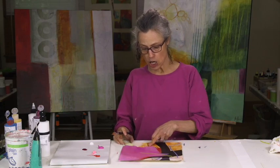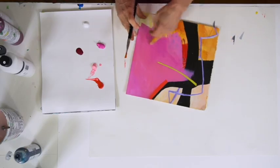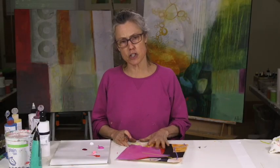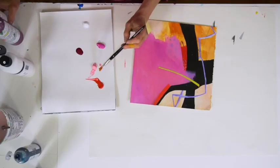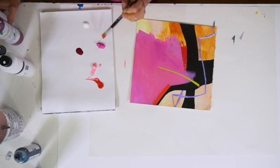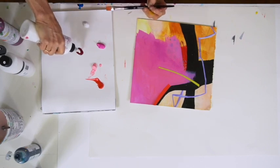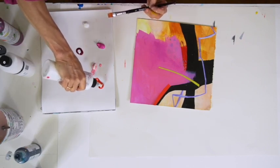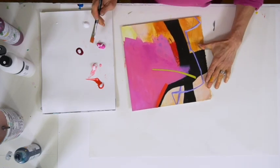Sometimes you may have a large area of one color on your painting. I've started a little bit of enhancing it here, but let me just show you how I do that. So this is basically pink, and I get a couple of pinks out on the palette — light magenta, medium magenta, and magenta. And then something close to that, I think this is naphthol red light and a little bit of white. I'm going to add just a little glazing medium to the paints and just dive in.